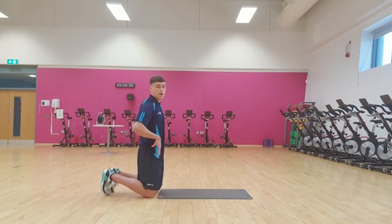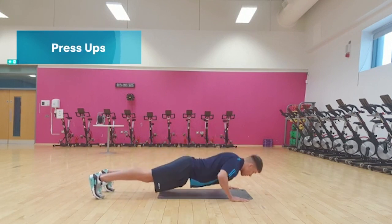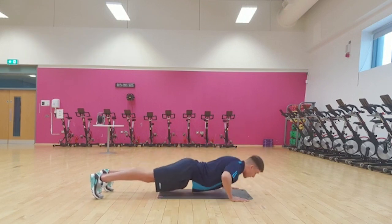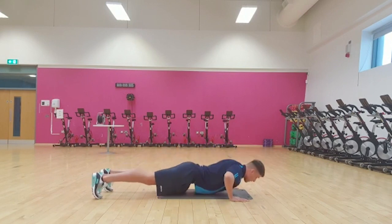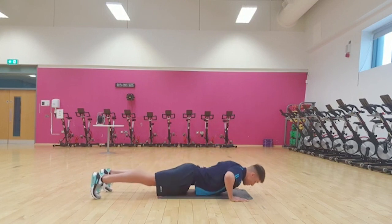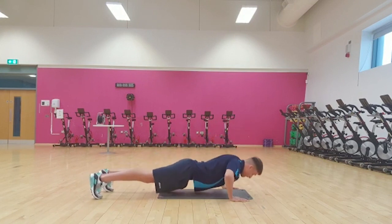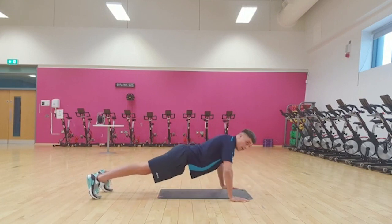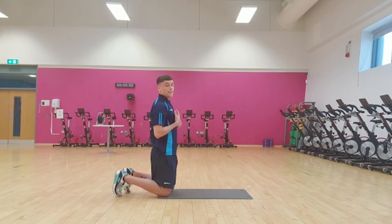The standard press ups, hands under your shoulders, put yourselves down, there you go. Chest right down the ground, head in line with the back. Remember, control your breathing, and then out. Last couple. On your knees and relax. 10 seconds. Get the breath on and out.